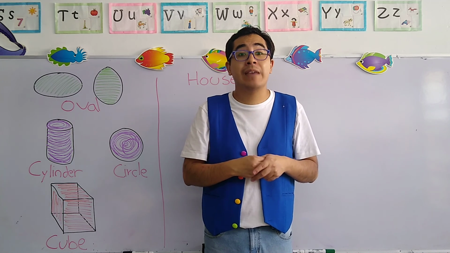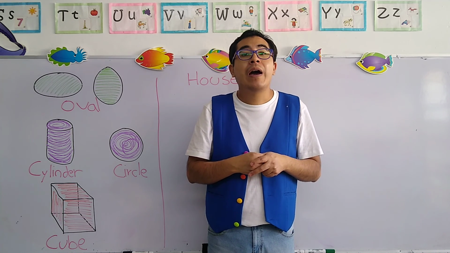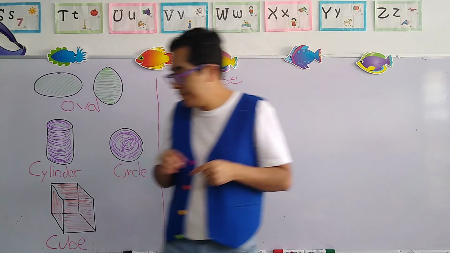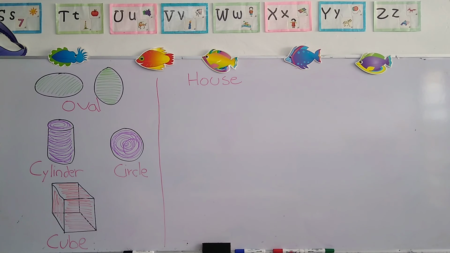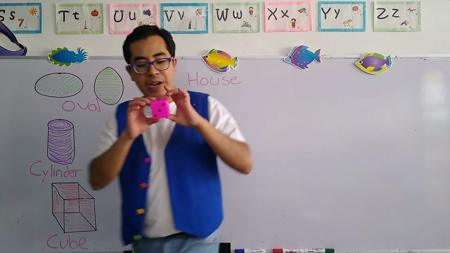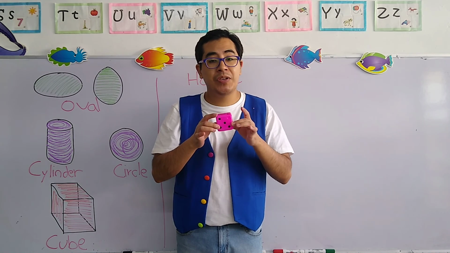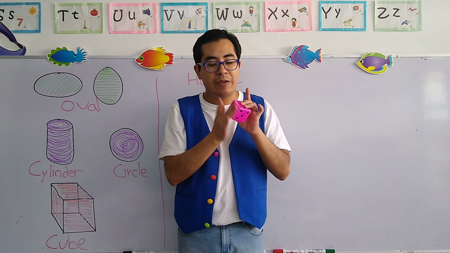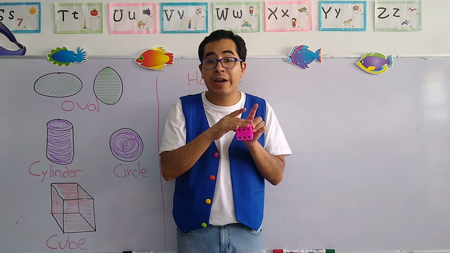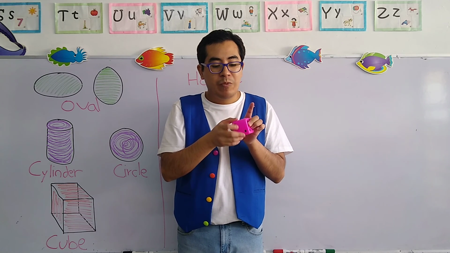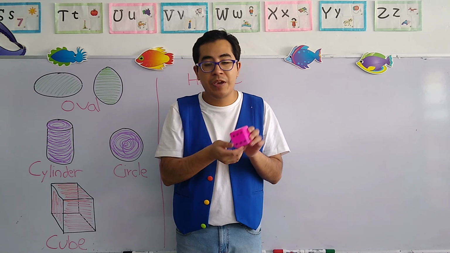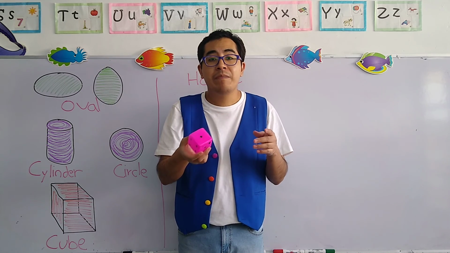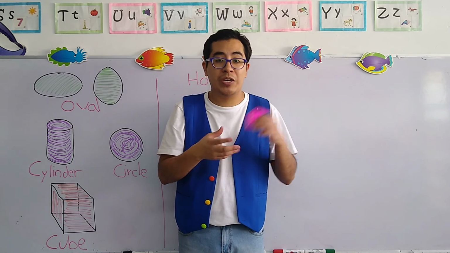And finally, we have a dice. The dice also has a cube form. I'm gonna show you what is a dice. This right here, my children, is a dice, and as you can see here, we have several dots in each one of these faces, okay? Cada una de estas partes se les conoce como lados o caras, and contains dots with several numbers. For example, in here we have 6 dots, 4 dots, and it's also very interesting when you play because it's another way to count objects, okay?